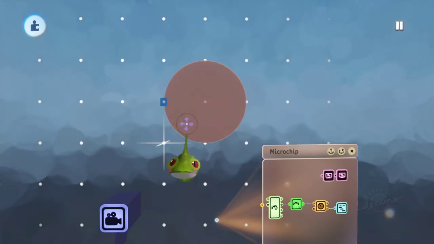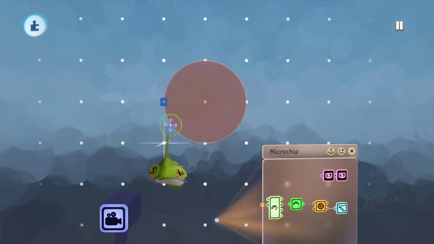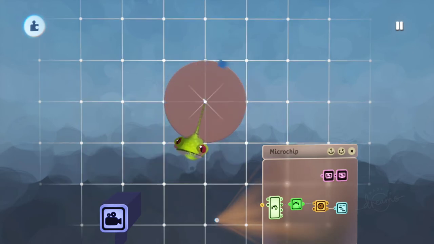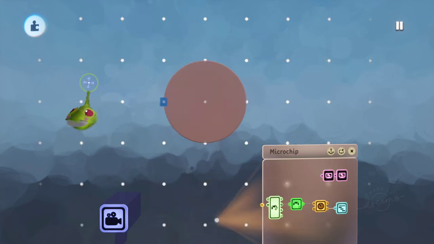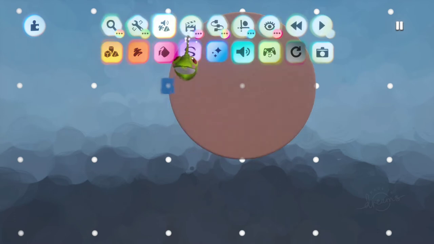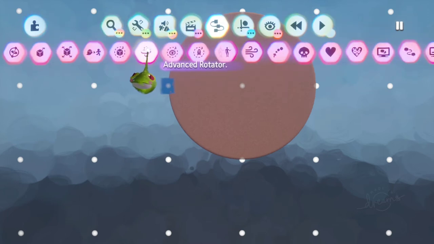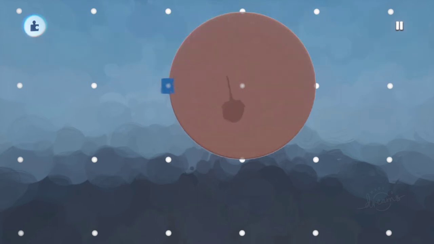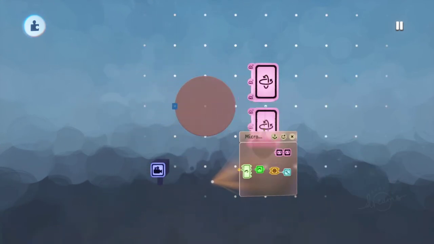If we scope back out of the scene and then move this object, you can see that the fleck is now bound to the cylinder. If we move it around like this, you can see it's also moving around. You can make pretty cool effects later on with this as well. But what we have to do now is open the menu again. This time we're going to select the gadgets, and then movers and outputs. I use the advanced rotator in this case for this tutorial, and all we have to do is stamp it into the scene.